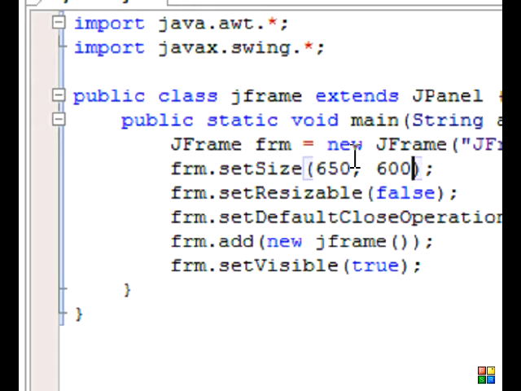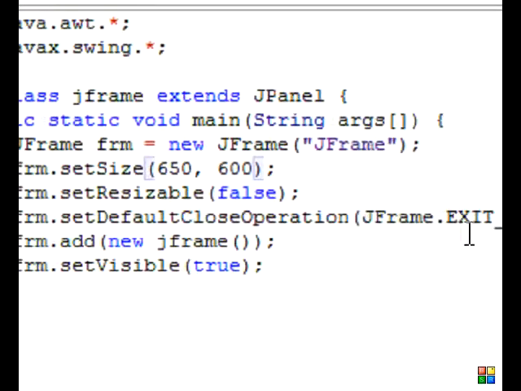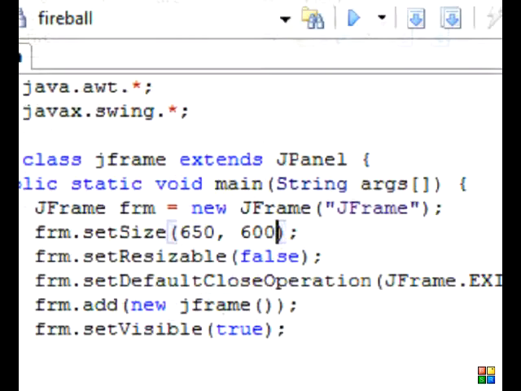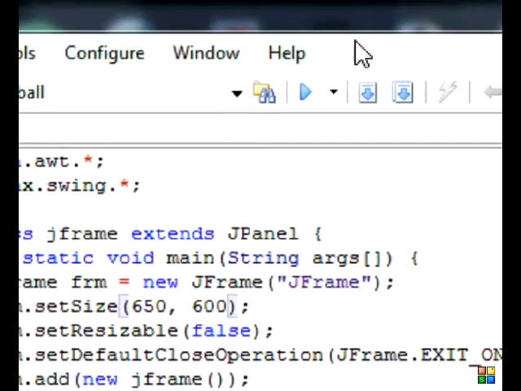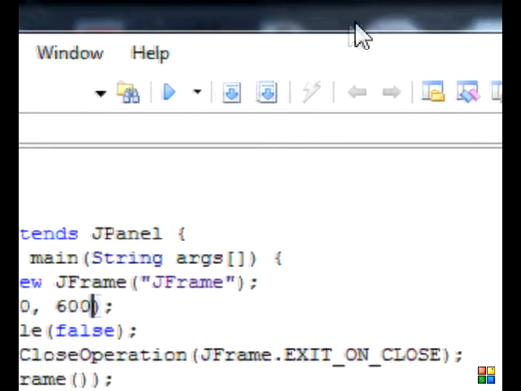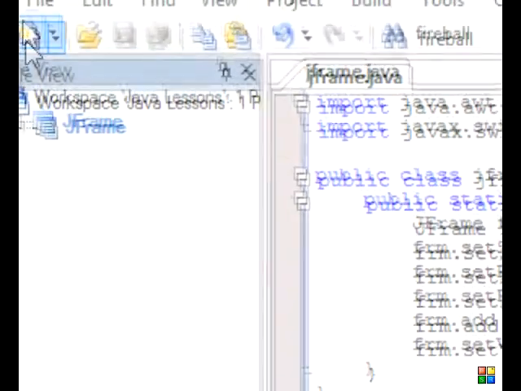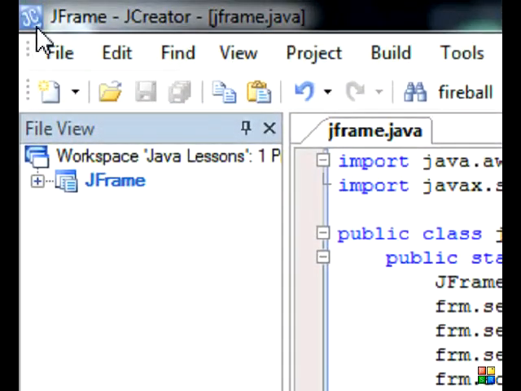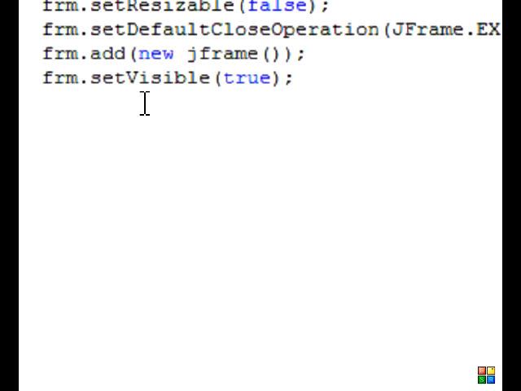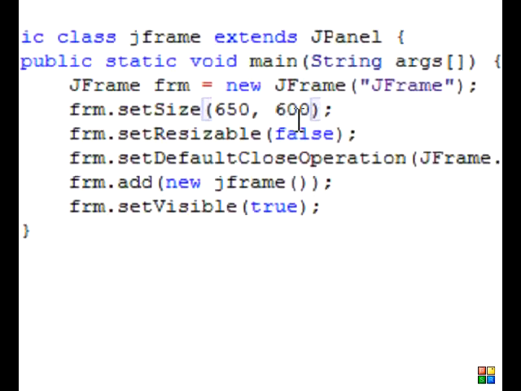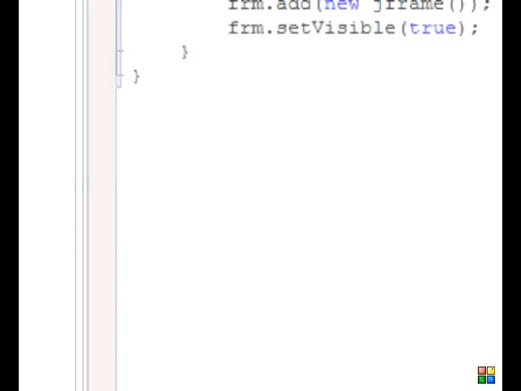So about 10 X and 10 Y would be around right up here at the top of my screen, and so on out, because the higher it is, the farther it is to the right and to the bottom.